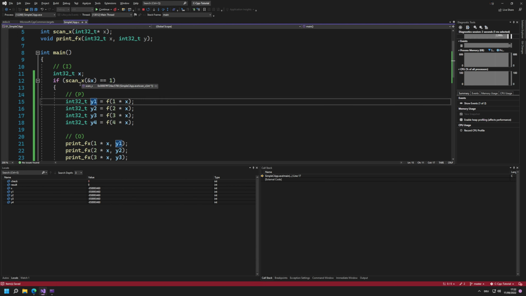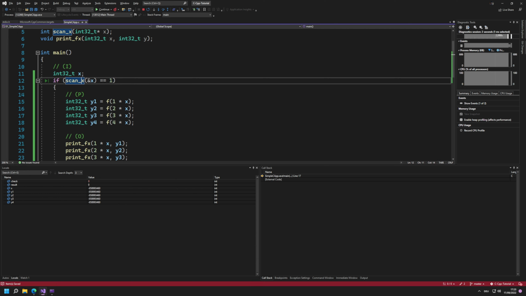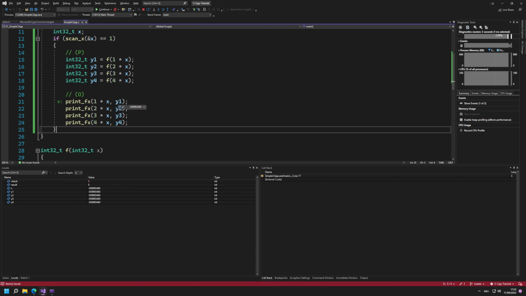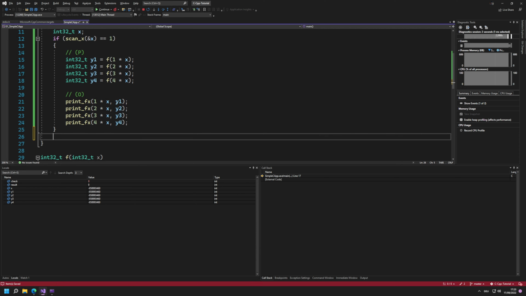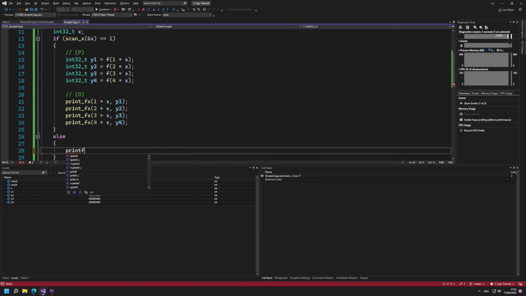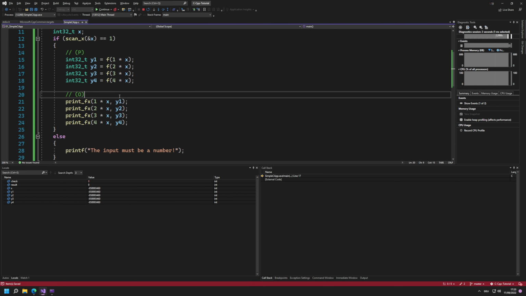If you're having a value that can be always just 0 or 1, so an actual real Boolean, it's okay, but you have this int here. We have this int here, which needs to be 1, so in this case I need to have the checks in here. So if, open brackets, scanx for x equals 1, do that code. What do we want to do if this is not correct? We want to do something else. So else, if this is not valid, printf the input must be a number. And that's all what we need today.